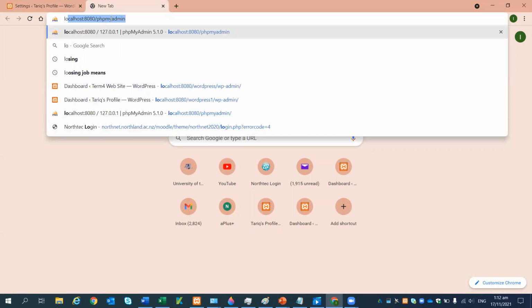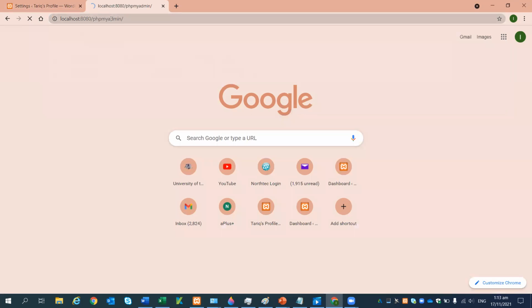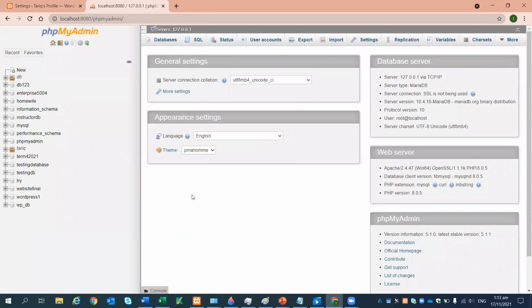Before that, we will go to our localhost machine and phpMyAdmin. Here is the list of my databases. This is the database which is being utilized for my website.